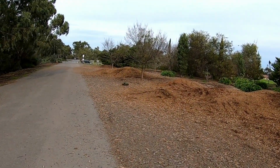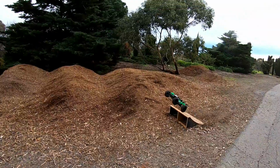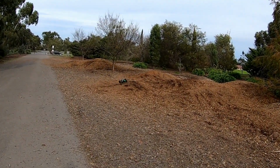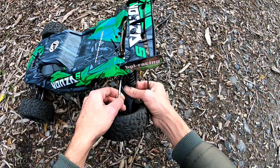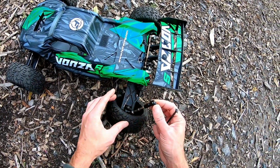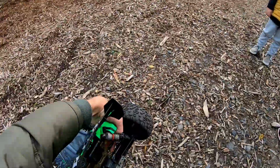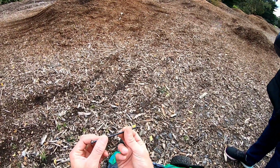Oh, that was a bad one. There you go, broke something. Yeah. That might have just stripped a screw. Yeah, you can see the mark. It came out. That's terrible. Actually ripped the nylon lock nut from the outside on the back side. Oh, well, there we go. The drive shaft is perfectly straight.